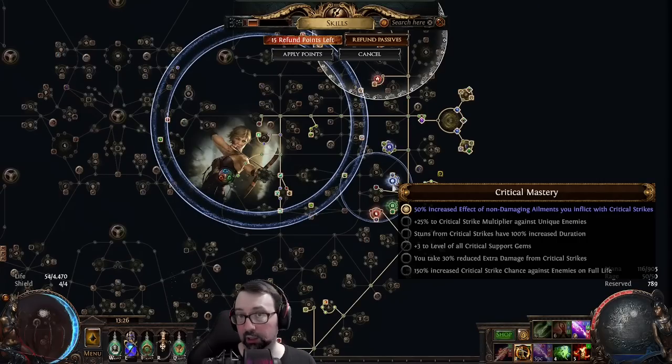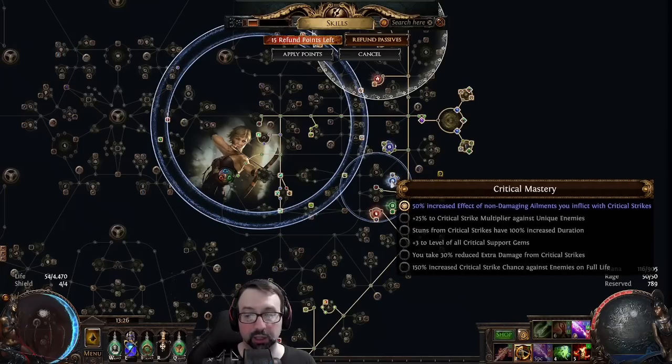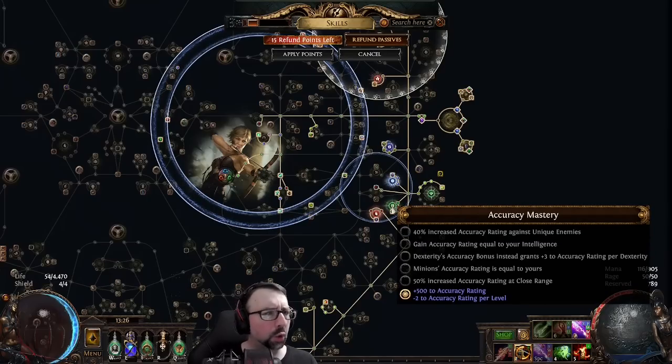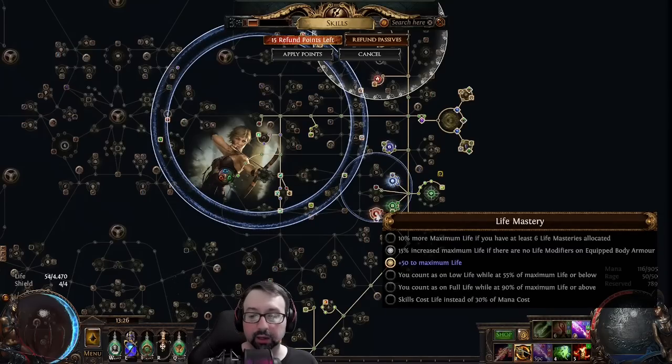Really mandatory, especially with the Scorch setup. 50% increased effect of non-damaging ailments. That is a premium roll. Increased effect of non-damaging elements for this setup especially. Scorch typically does come out to cap, even against the hardest enemies in Delirium. And Scorch will come close. You usually see it between 20 and 30% there as well.